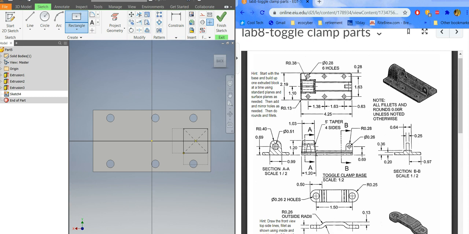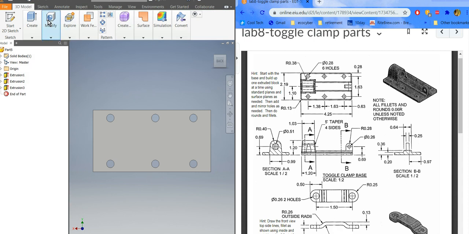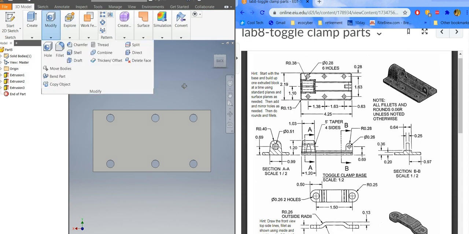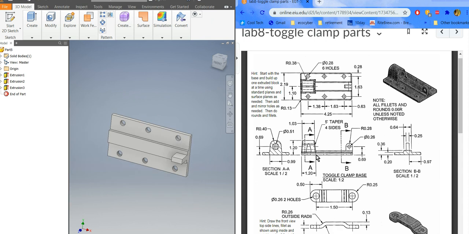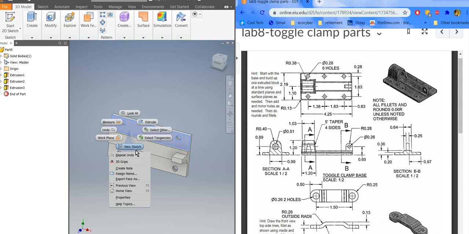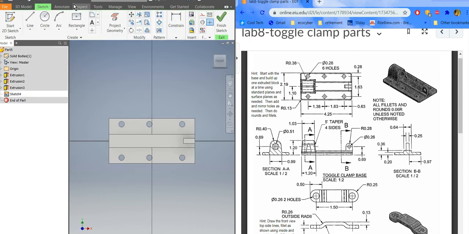It looks like the dimensions are actually on the other face, so I am going to escape out of this, back up one step, and put it on the other side, because it just looks like the dimensions are at the top of this piece right here. So I better draw it on that face. New sketch, and 2-point rectangle. Okay, and it is 1.2, tab, 0.99.